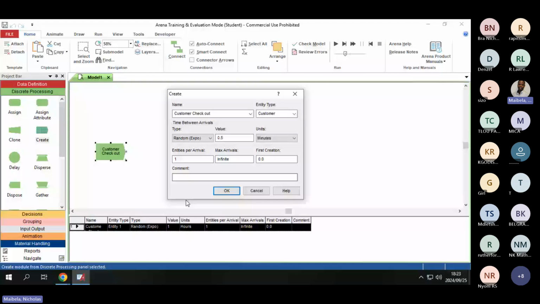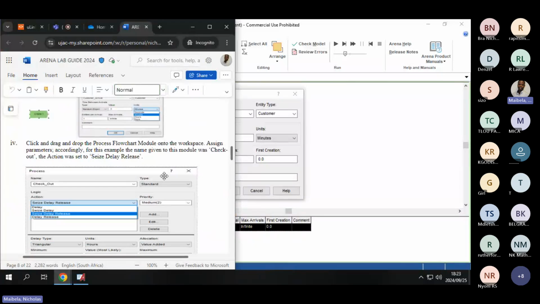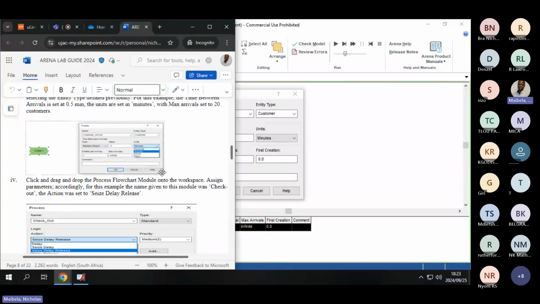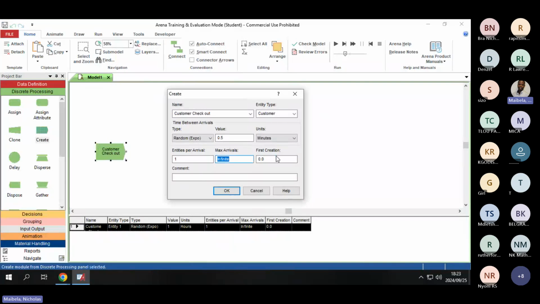Okay, and then entities per arrival, we're saying 1 customer enters per arrival, and the maximum number of arrivals, for this simulation, we're just going to say 50, right?